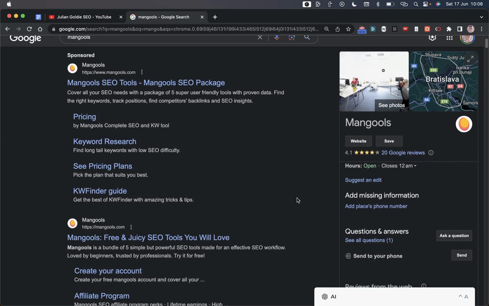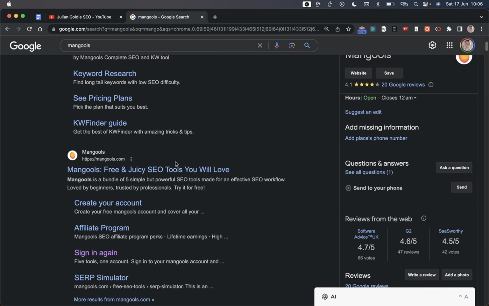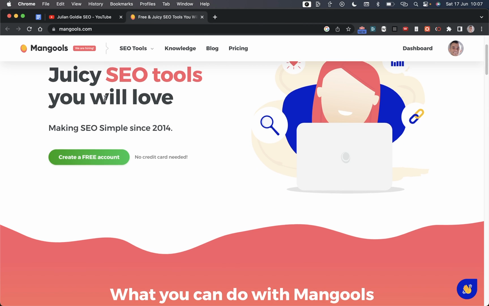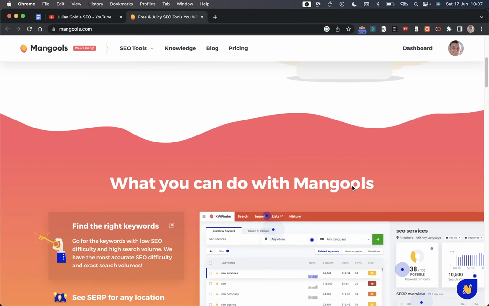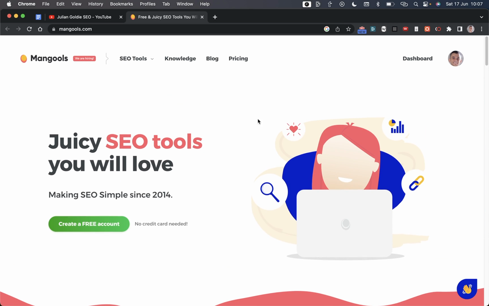So today I'm going to show you three easy keyword strategies you can use to find easy keywords that will help you rank number one on Google. And one of the first tools we're going to be using is Mangools. Now, this is a tool that I don't see many people who aren't close to SEO using, but it's a really powerful tool because the keyword research method is totally different.